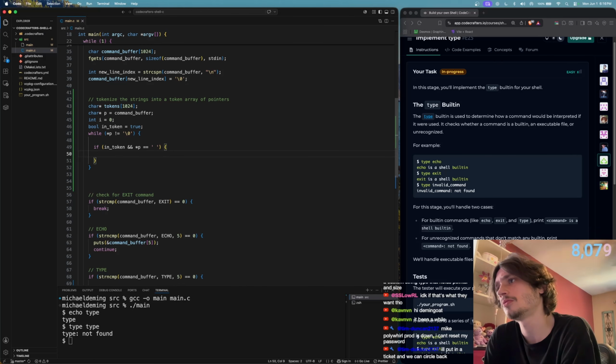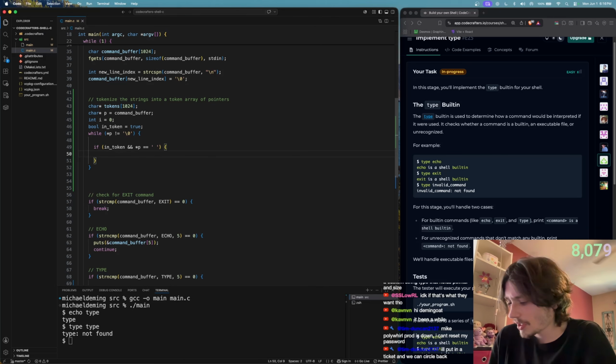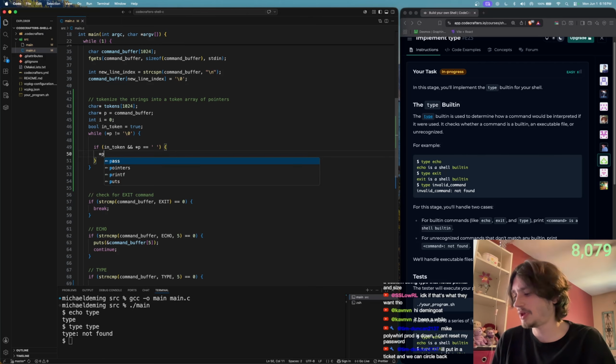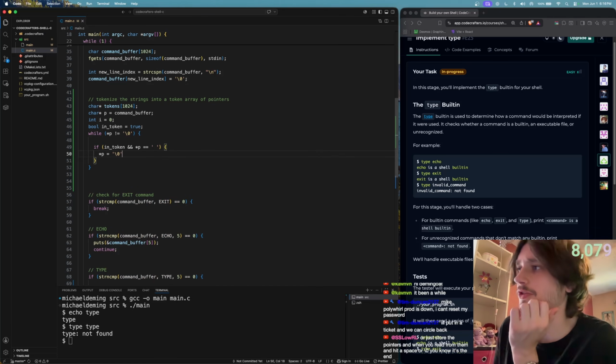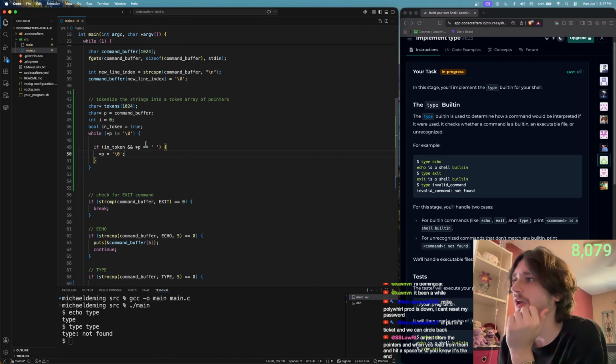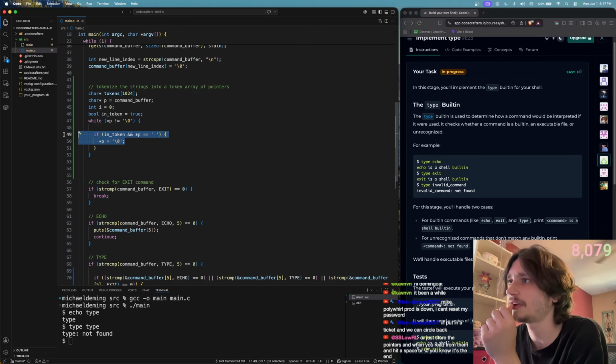So we're going to set the value at p equal to the null character, the null terminator. So if we get to a space and we're in token, that ends the token and we seal it off here.